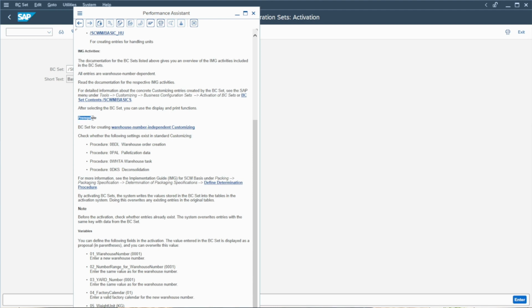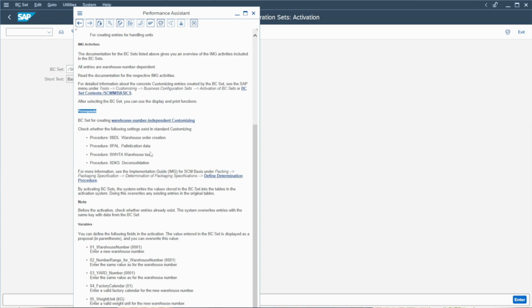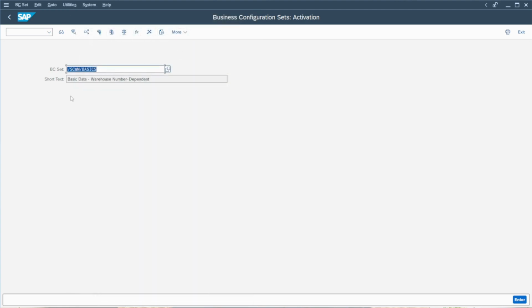Also, if there are some prerequisites, because you can create some dump or inconsistencies if you don't take care about it, and also more information about related BC sets. So it's really important when you want to activate such things to read the complete description and notification given by SAP. And then finally, when you want to implement everything, you have just to activate BC sets and you will implement everything in your system.